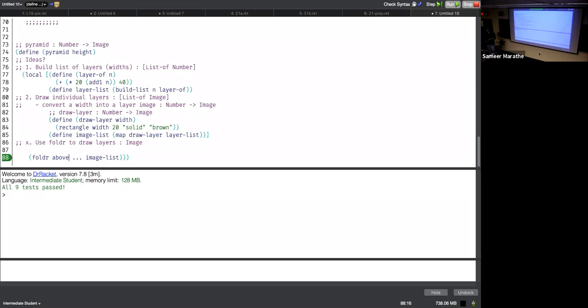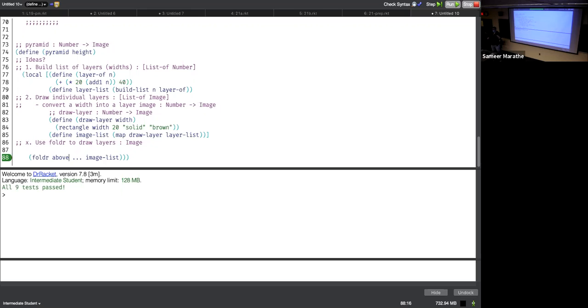So how does build list behave, and what order do we get the layers in? So it would be you start from the top and you go down. Yeah. So some sort of order. So then if zero's on the list and our height, like say is 5, we want it 5 tall, and it has 0, we're adding 1, doesn't that have 6 layers? Or does build list not include the number? It doesn't include the number. Okay? We give it n, build list goes from 0 to n minus 1. That's what our function receives.